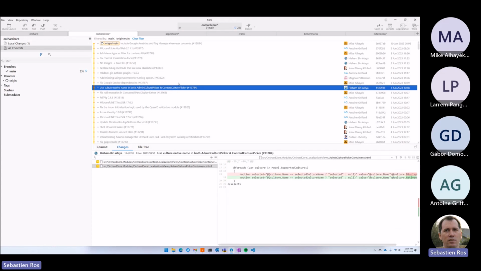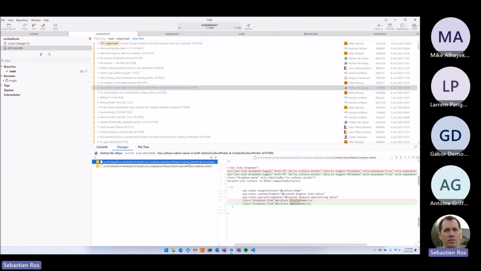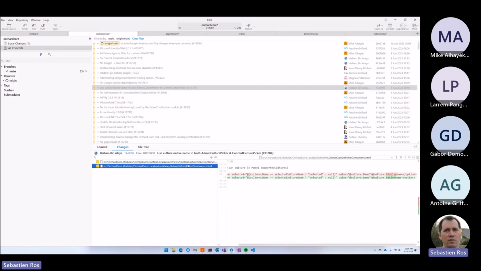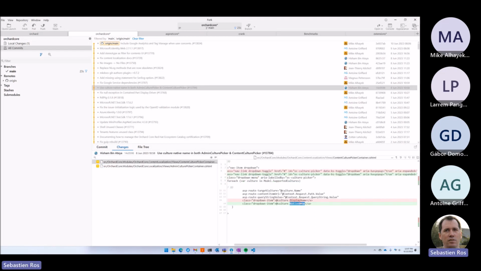This is something that we saw in the team. We asked why is the language in the language itself. So we don't know what language you are going to say. And we shall fix it. So nice feeling like the setup screen drop down in the admin when we use the AdminCulturePicker.